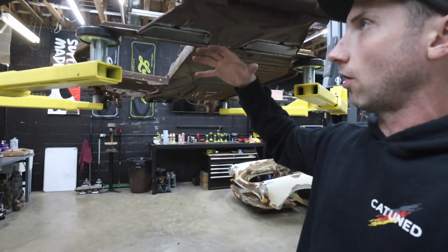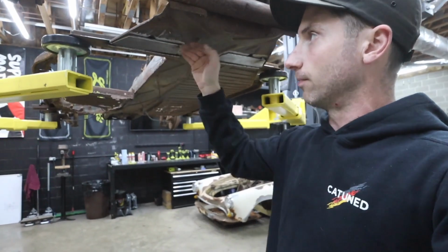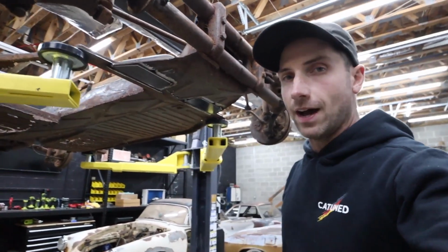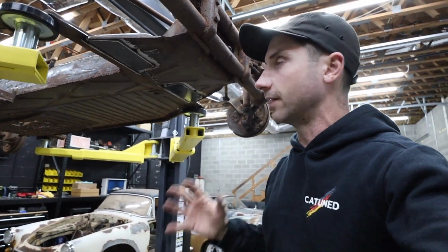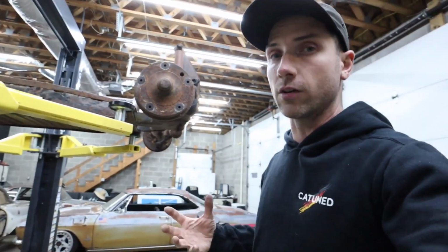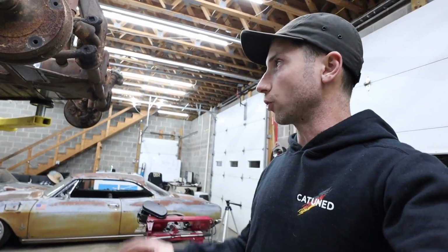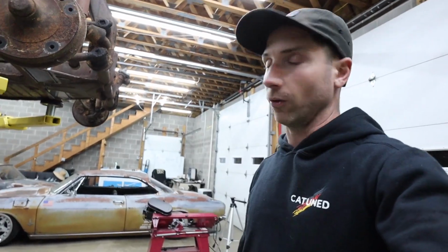The whole weight of the car is pushing down on the front wheels, and that is ahead of my cut where I separated the pan. But this was certainly key. I did obviously do the pan head in the last episode, but getting these pieces of plate in underneath is definitely vital for the structural integrity of the front of this car, especially for shock load when you're driving down the road, whether it's a pothole or a bridge expansion joint at highway speeds. So I'm trying to make sure that this is overbuilt so nothing comes apart while I'm going down the road.